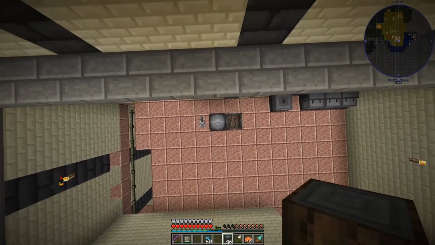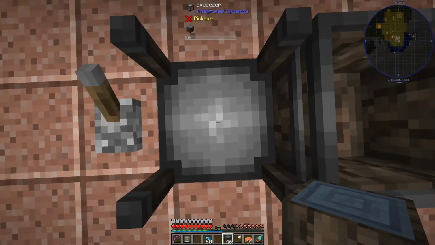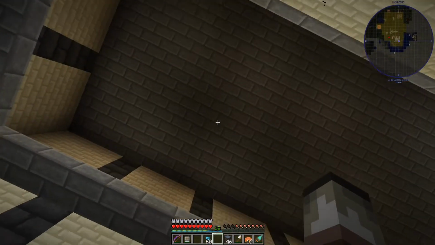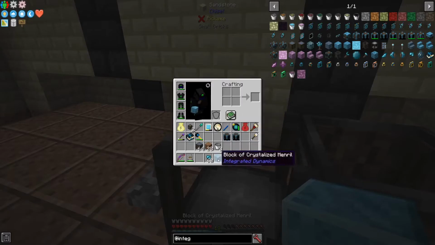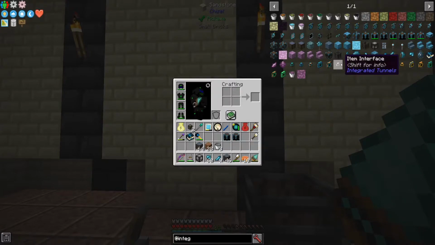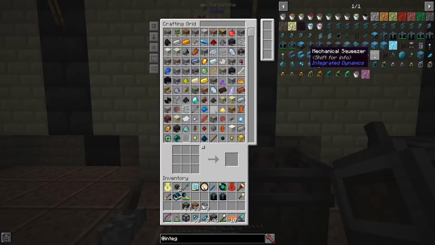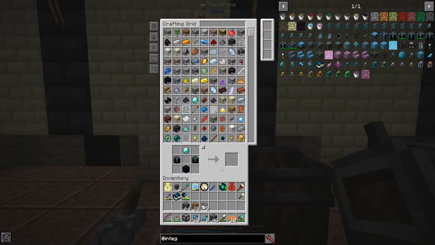So, as high as I can go. It is. Okay. Oh, I don't know if I fell from even higher. Pick up the squeezer. Right then. Now I have the squeezer. Make a mechanical one. Oh, I didn't need more. I just needed that. I just need squeezer.